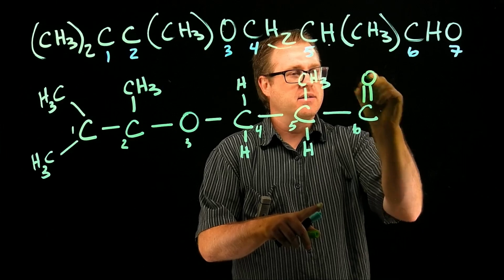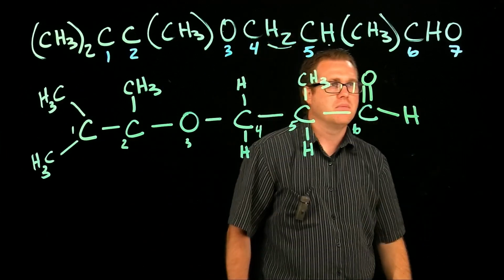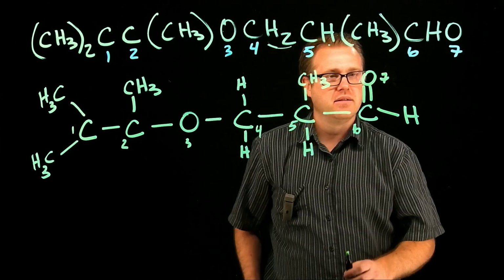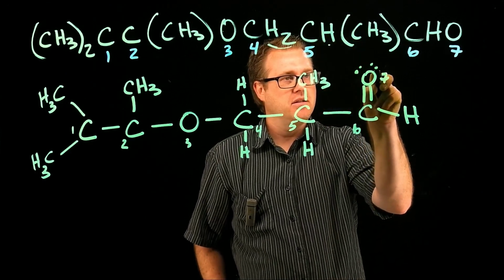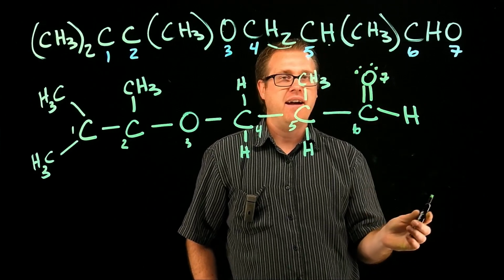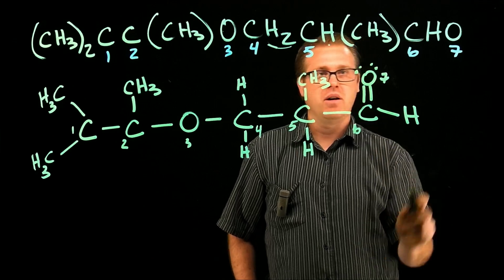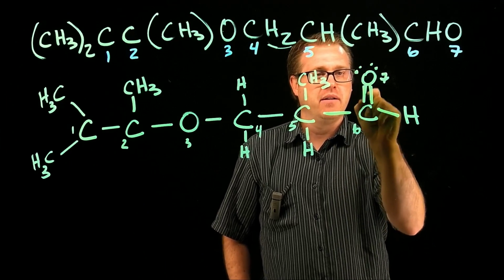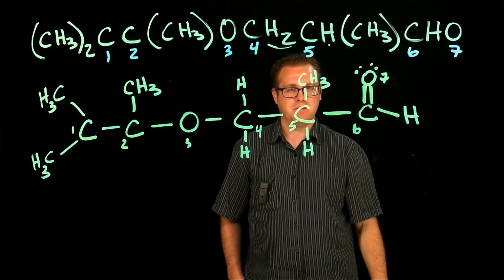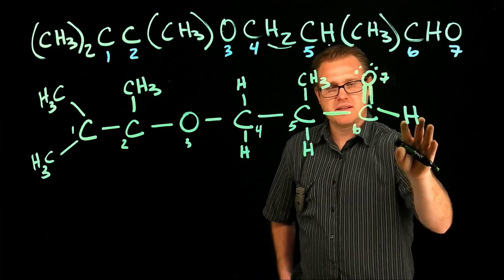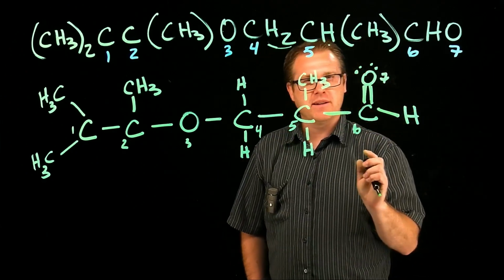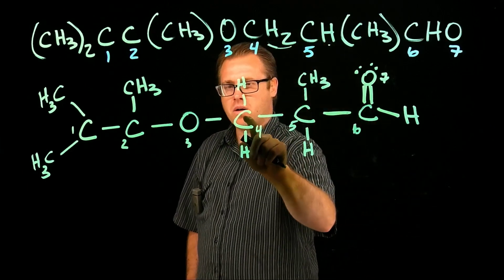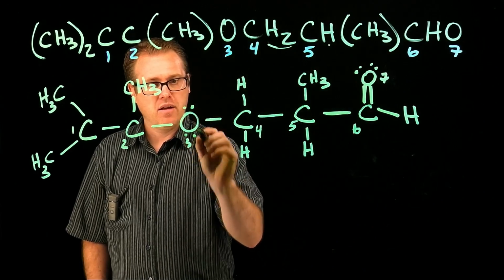What if we draw it like this? And that would be oxygen 7. That does work. Why? Because now oxygen has 2 bonds, like it wants to have. Hydrogen only has 1 bond. And carbon 6 has how many bonds? 1, 2, 3, 4. Has 4 bonds. It's happy. So now as we look at this Lewis structure here, are there any carbons without 4 bonds? 4, 4, 4.